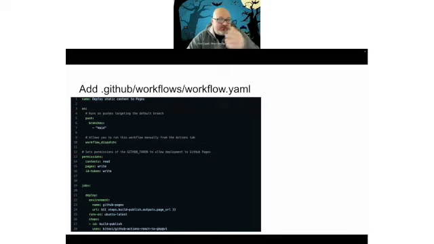So here's the actual GitHub workflow YAML that I would then add to use that action I just created. A lot of this you can see is probably not even needed. I'm going to run it on a push to main. I added the workflow dispatch so I can just run it manually. And then I have the one step. I gave it an ID just so I know what it is. And there it is using the action. I didn't actually have to define any other variables in there, just because that's all I needed.